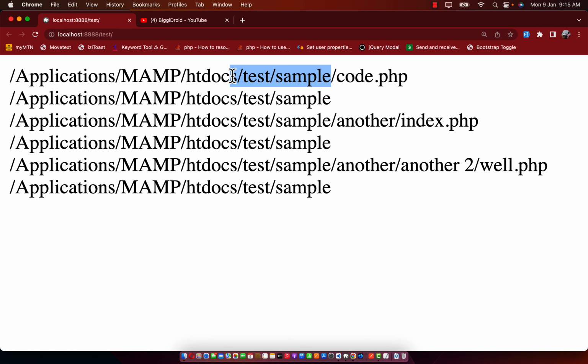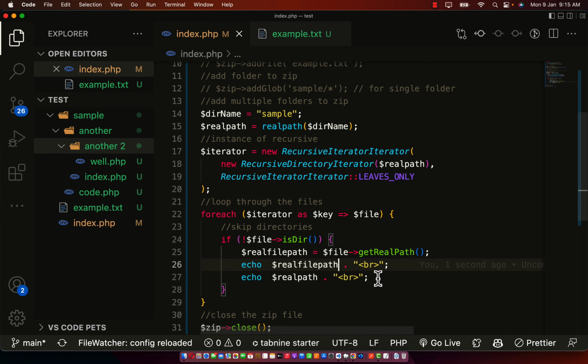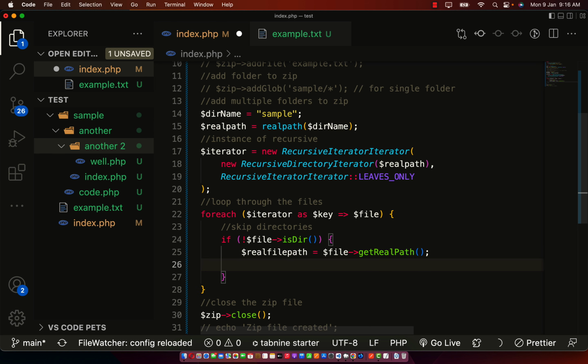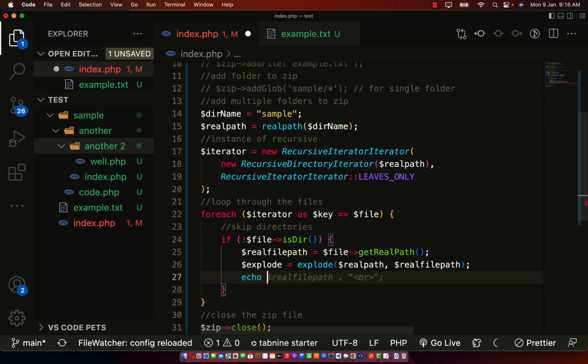So we explode this, then later join our directory to it, just to make it awesome. Okay, so now I'm going to take out this, and here we are going to have explode. We are going to explode our real parts from real file parts. Okay, so what do we have after exploding that?